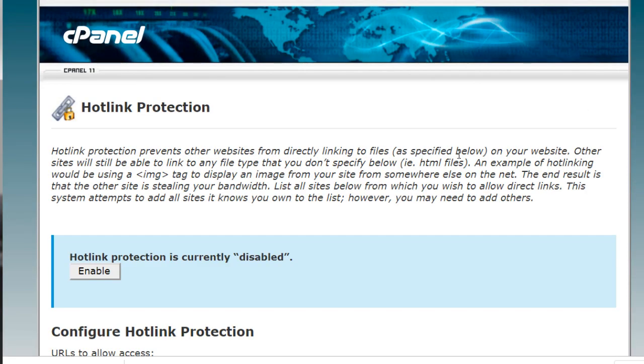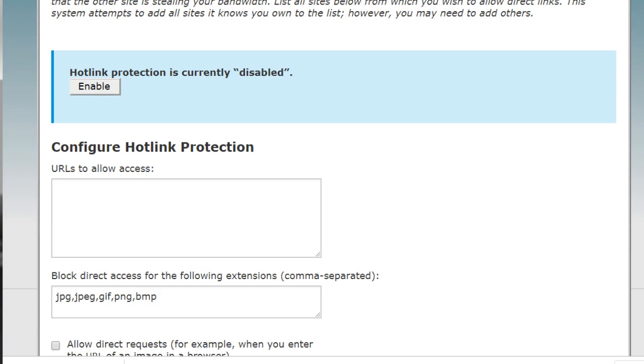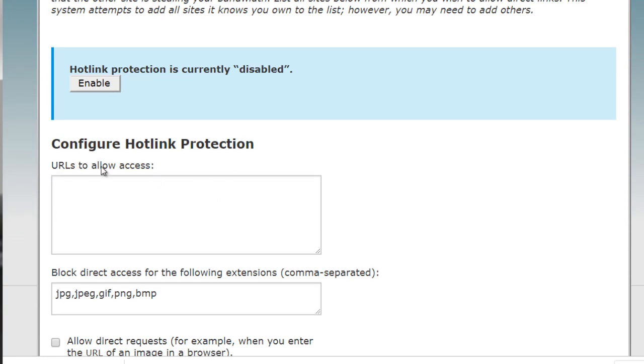And here we are. So now what you need to do is simply go down to this box. It says URLs to allow access. So you can enter your domain. You're going to want to enter www.yourdomain.com, so obviously whatever your domain is. You're also going to want to enter http:// and then we're going to copy this over, yourdomain.com, just in case somebody links the HTTP version or without the www version. Now, if you use HTTPS, you might want to do that as well.